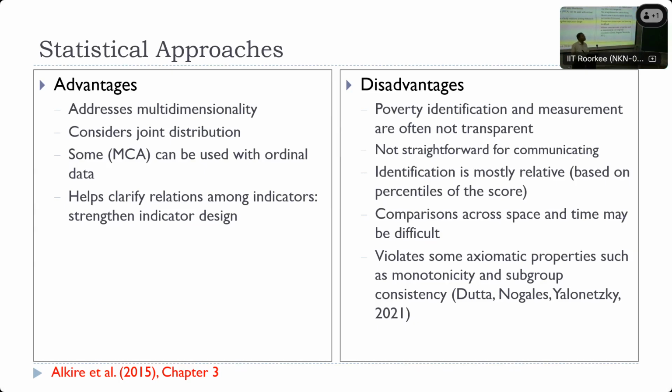Any kind of indexes which you have been constructing by using PCA, they violate those kinds of properties. And all those PCA calculations for the deprivation index, they are wrong. It's not about wrong or right, but you should know that they violate this property. In some cases they may be right, but in some cases they may be wrong too. I cannot rely on them.